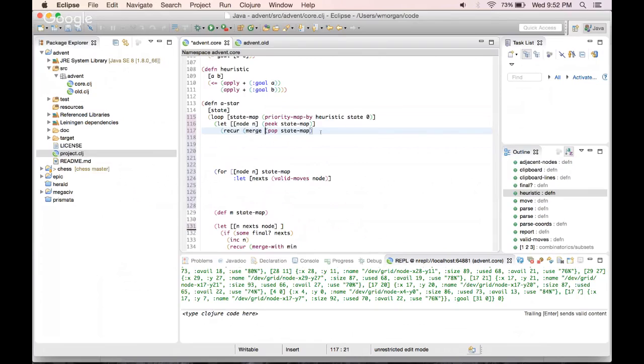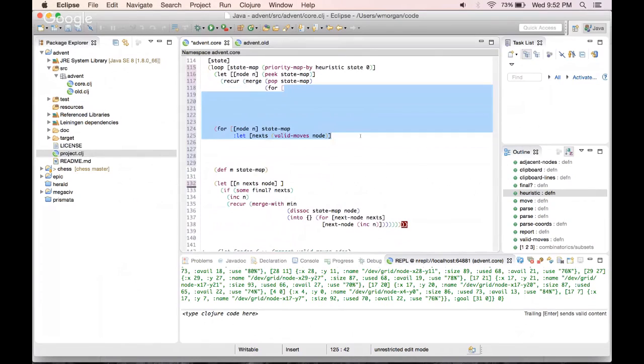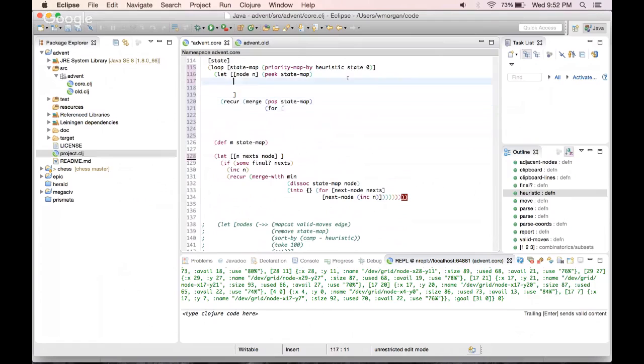We're going to also merge, so we're going to want to put our nexts in here.